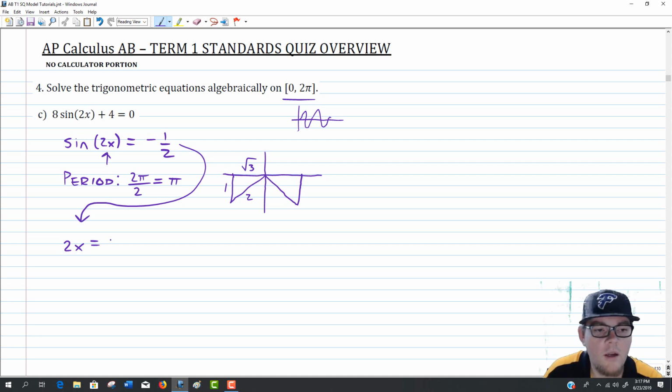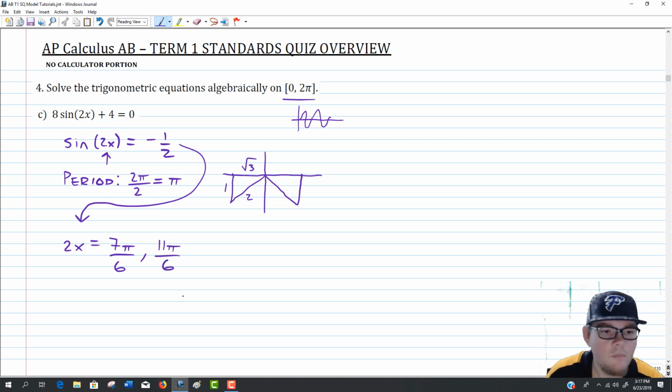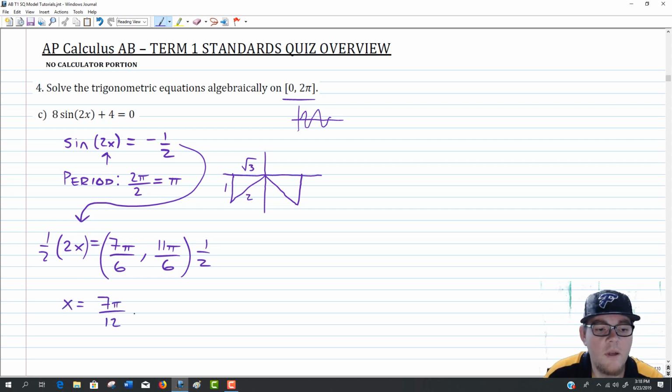And doing some simple work, you could very quickly figure out that one such angle would be 7 pi/6, and one such angle would be the one in quadrant 4, 11 pi/6. In fact, we saw these in part A of this particular question. So at this point, we have 2x equals those two angles. We're supposed to expect more, but for the moment, we'll just play along. And what I'm going to do is multiply both sides by 1/2. That way we can at least get a couple solutions here and get ourselves started. In particular, we'll get that x is equal to 7 pi/12 and 11 pi/12. So those two angles are our first two solutions.